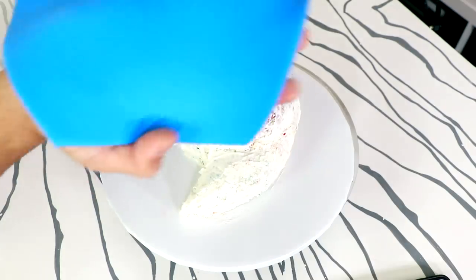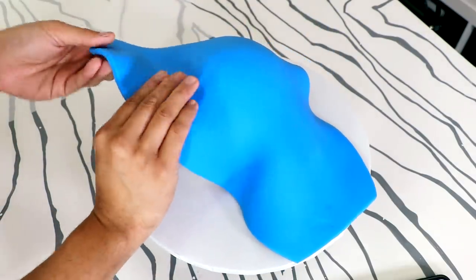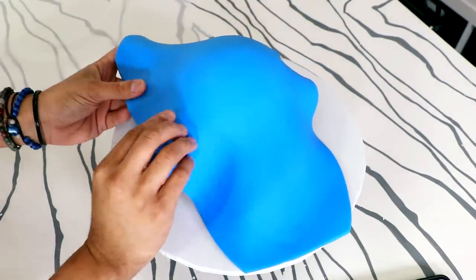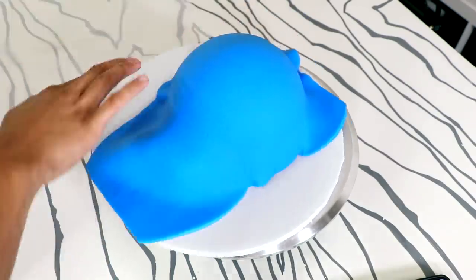After I took my cake out of the fridge, I covered the entire cake with a baby shark blue fondant. It's kind of like a cobalt blue. Ooh, it's like a brilliant blue. You could even go like deep river, but I think brilliant looks better. So I say it's brilliant blue, or like a cobalt.